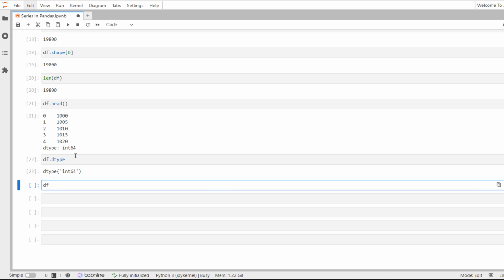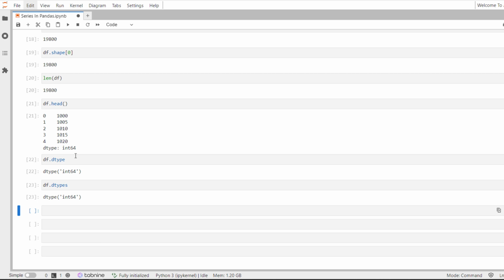There is another attribute, with just an s added here, and it will also give you a dtype of int64. Now you must be thinking, why does a series have two attributes that do the same thing? Actually, in Pandas data frame objects, you only have dtypes, which is a series with the data types of each column. So in principle, many functions of data frames already work with series out of the box. So for a series, you can use either of them, but when you are using a Pandas data frame, you will have access to dtypes only.